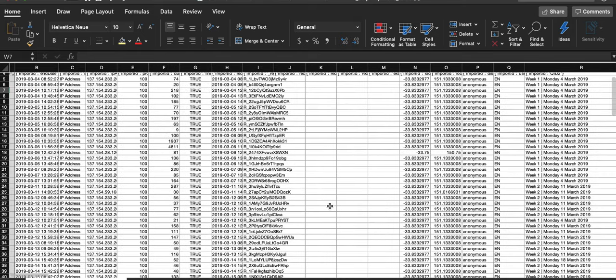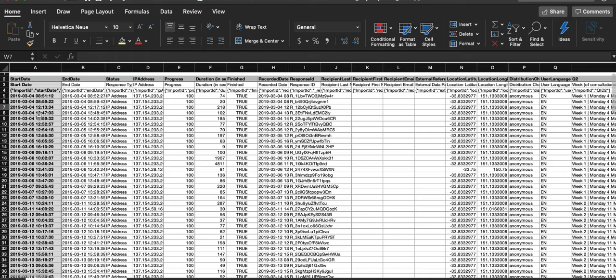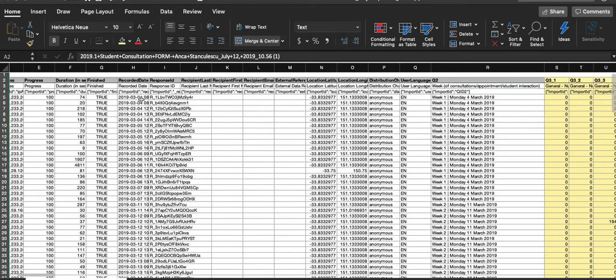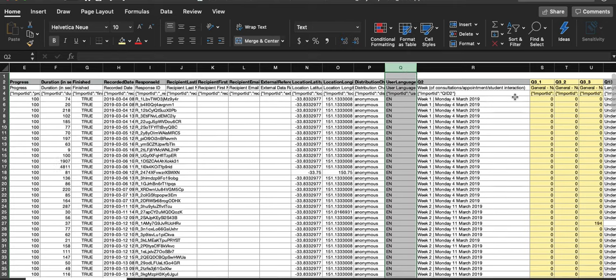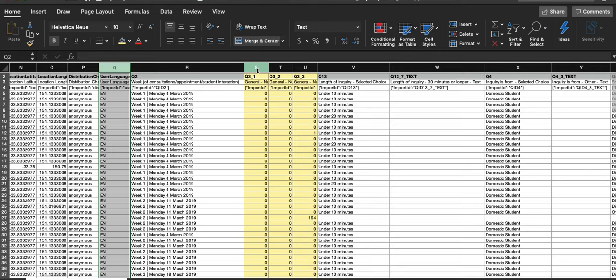Now, it is a little bit confusing because of all of this information. Anything that's from column A to column Q, it's not important. So you can choose to hide it or delete it if you feel like it can be a little bit confusing. So it's completely up to you. I'm just going to leave it there for now. What I'm going to do, however, is refer to column S, T, and U, which are the columns that are specifically directed to the number of special consideration, the number of early intervention emails, and also the number of students that you may have met throughout the term without picking up the student number.